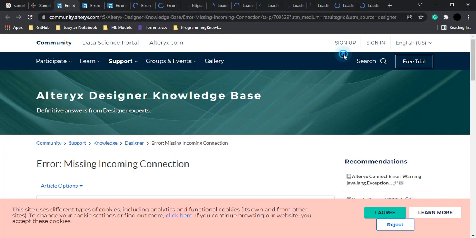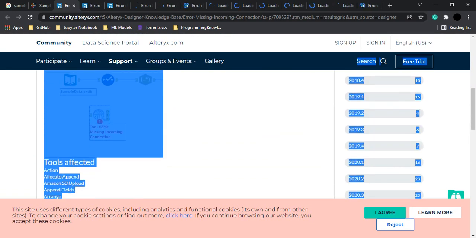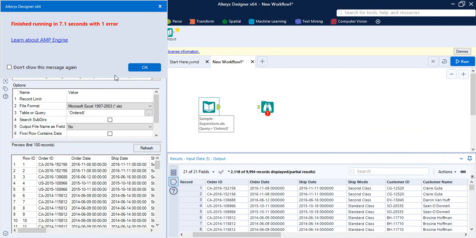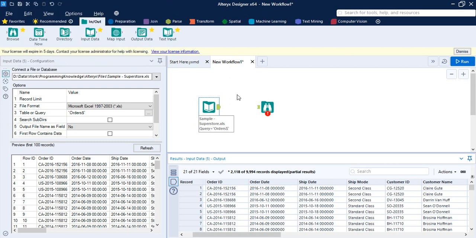and these kind of errors would be opening. Why? Because of the browse tool. We have used the browse tool but not actually provided a connection to it. So let's see how we work around it. Okay, so let's just first close this message.